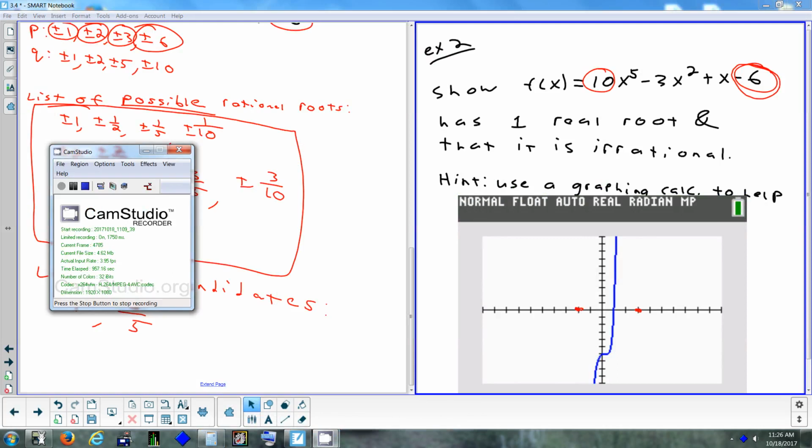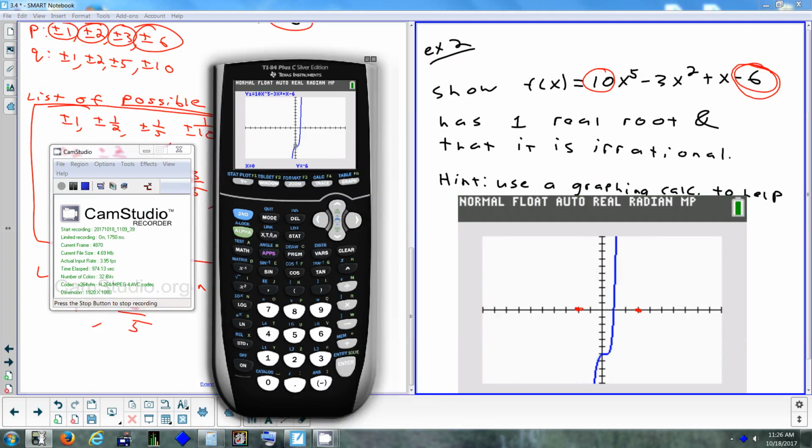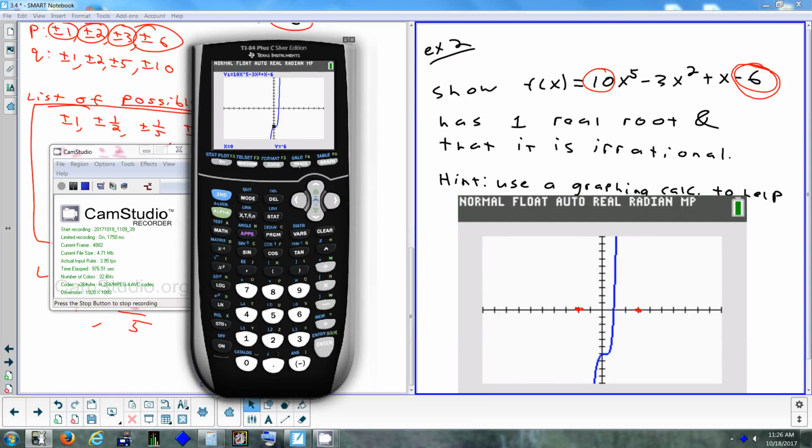Okay, did anybody actually graph that and calculate what the root is? Did it come out to 1? No. No, it's not going to come out to 1. So let's do second calc. Let's try again. It's a little touchy sometimes. Second calc, let's do 0, because we're trying to see where it crosses. Pick a point to the left, make sure you hit enter. Pick a point to the right, and take a guess.